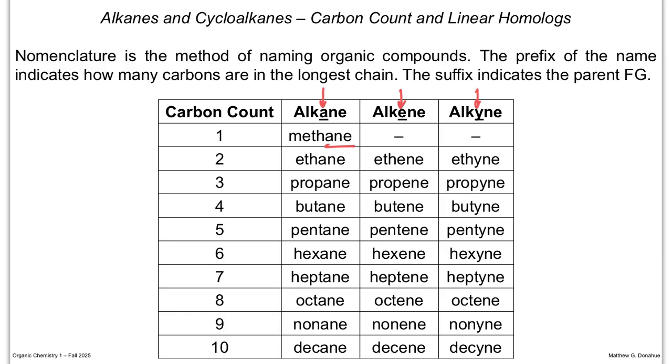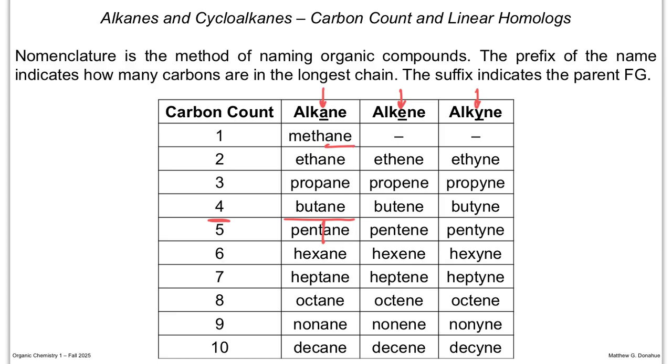And then once we get past 4, the front part of the name takes on that prefix that we can determine a number from. So methane, ethane, propane, and butane, that first part doesn't really tell you the number of carbons, but everything after 5 and above will. So for pentane, pent, we think 5, and then ane is an alkane.